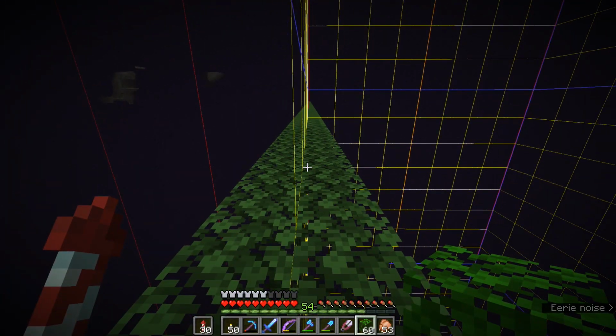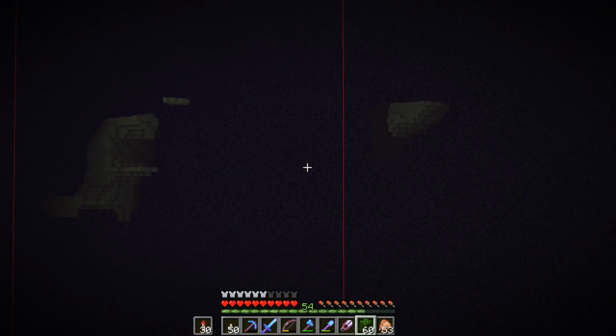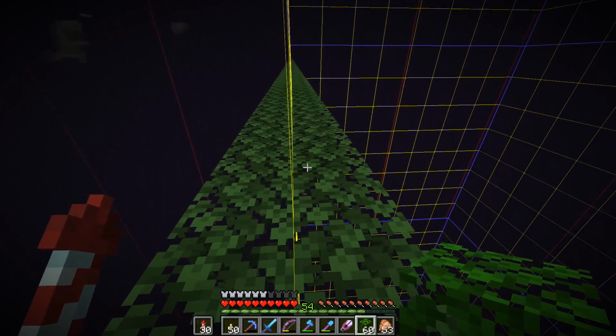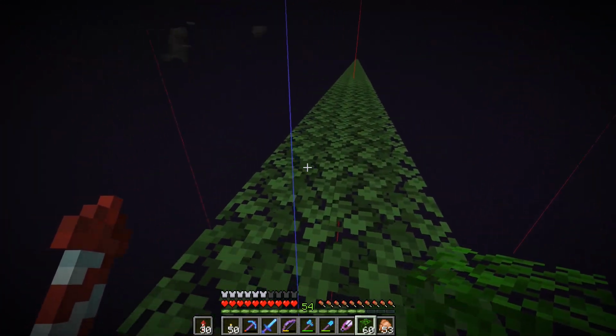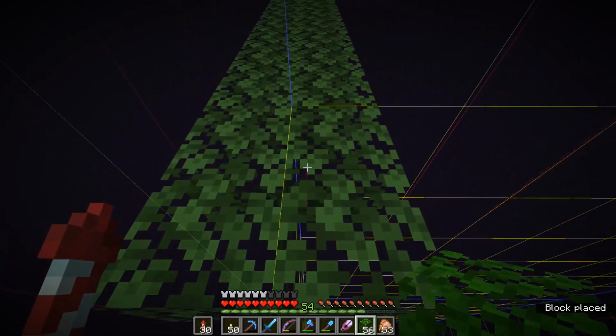Okay, so after a lot of bridging, here I am. And as you can see, the end islands are almost invisible out there in the void, which is terrifying, but also pretty darn cool. Now, what we're going to do is create a few spawning locations here that the end gateway could potentially spawn at.